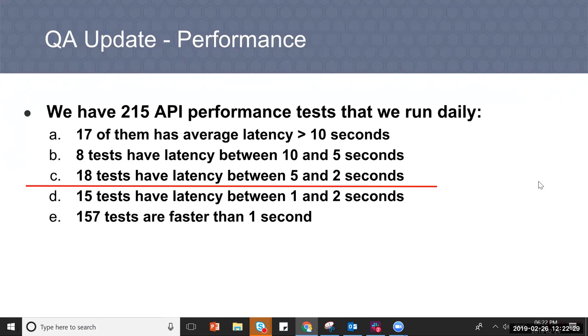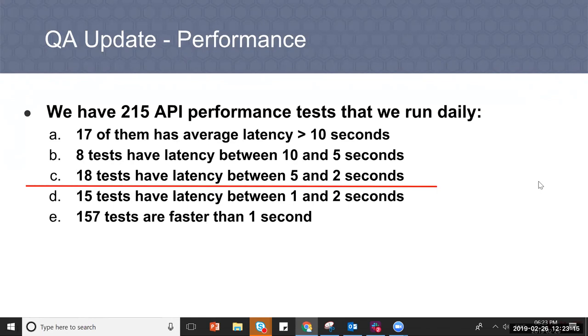And inventory is the heart of FOLIO, because a lot of things depend on the inventory search, right? And if somebody cannot do check-in, check-out, or search on the inventory items, then that pretty much kills the usability of the system. And again, these tests are running against a system that is weak. By weak, I mean the AWS instances where those tests are running are not very powerful. In a way, it's a good thing, because when your tests are running fast on weak virtual hardware, it's a good sign.